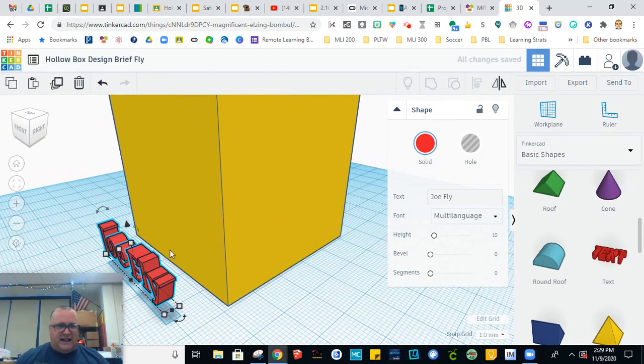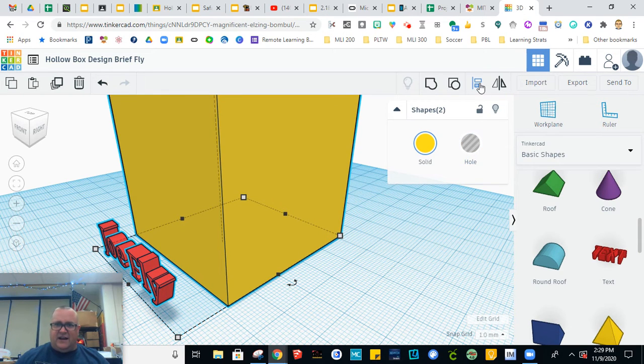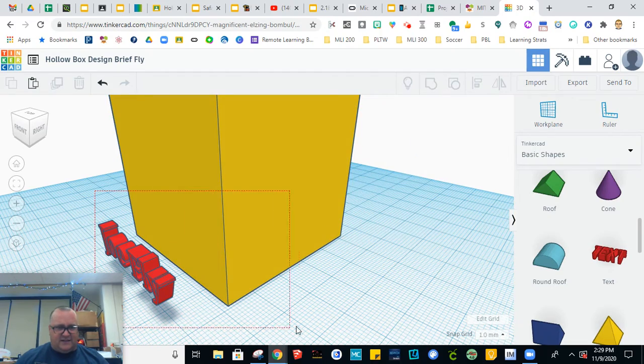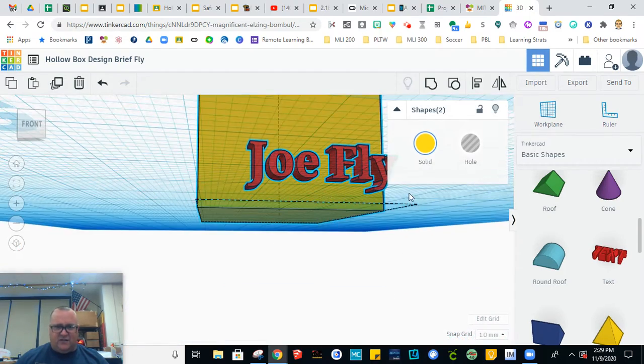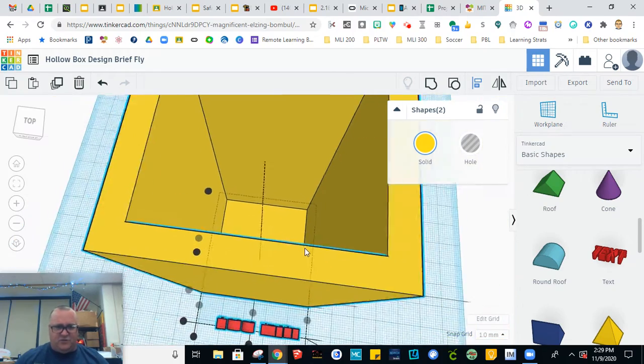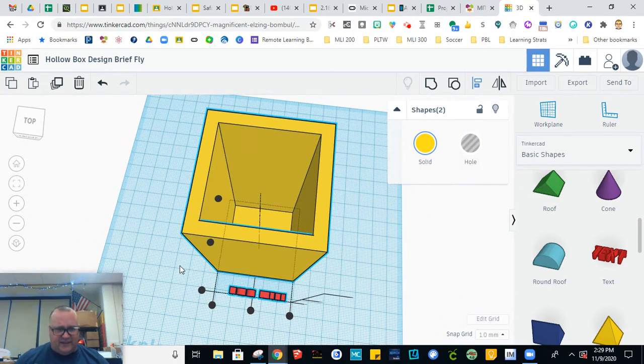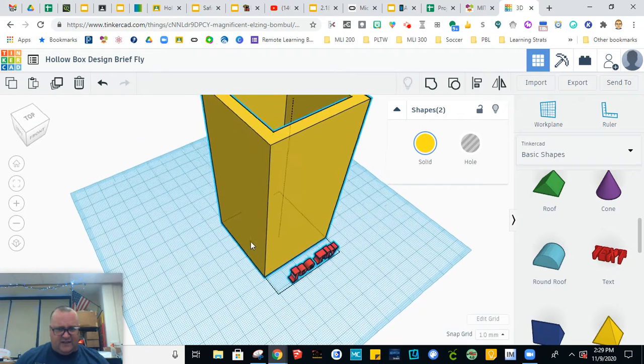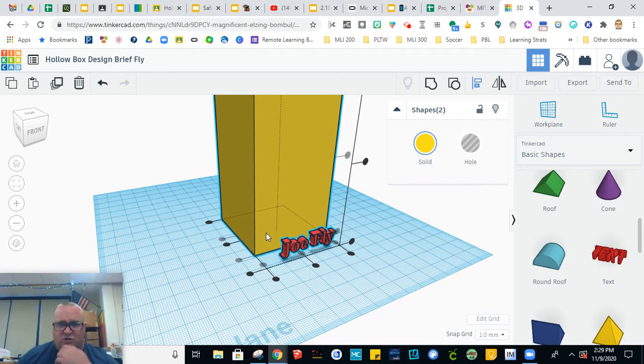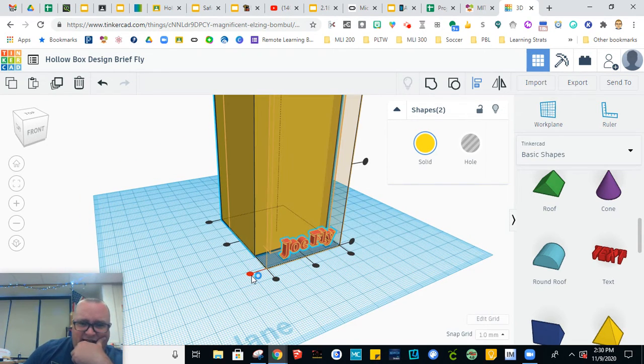So here you go. It's not there yet. What I can do is highlight everything and go to my align. See if I can get this working here. L for align. Zoom out just a little bit. Right now it's aligning to my name.